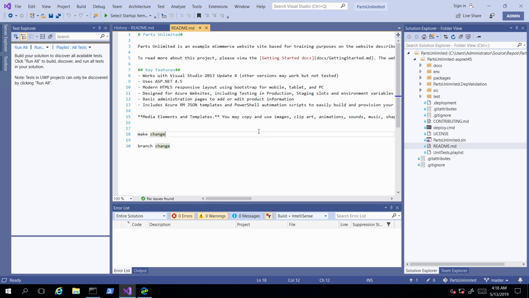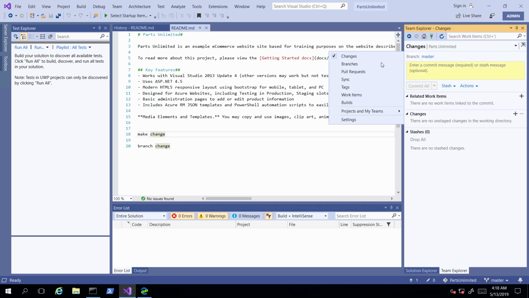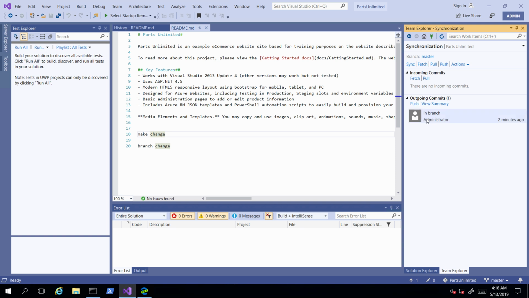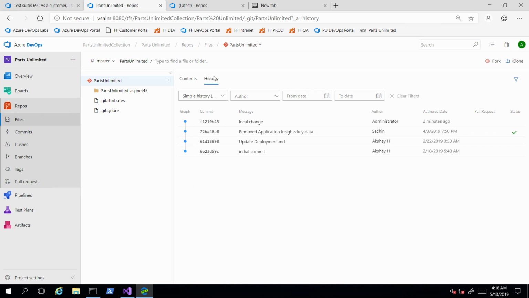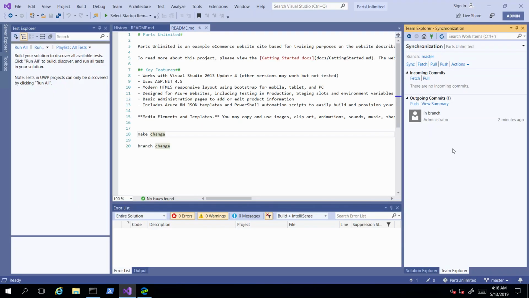So we've created a branch, we've created a clone, we've committed, we've pushed, and if I want to show you pull, so I can take this branch and I can push it to the server. Where is this? If we have a look at all branches, see there's only one branch. If I commit this branch, let's see.